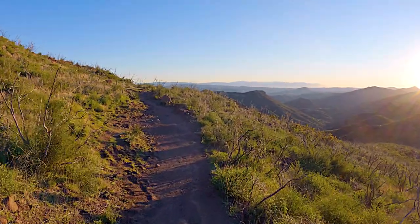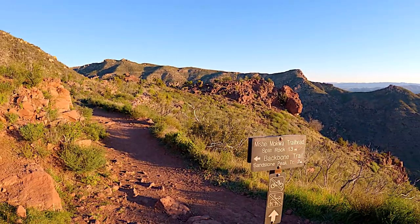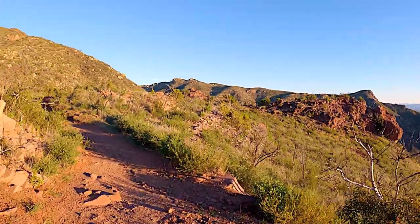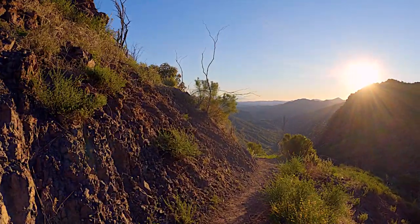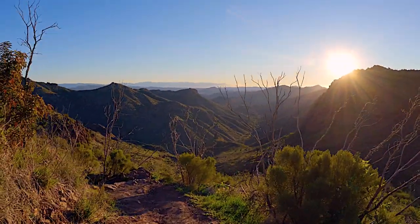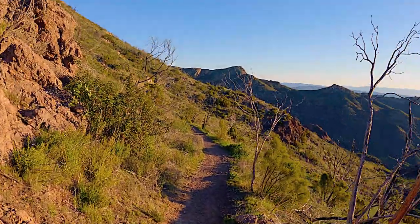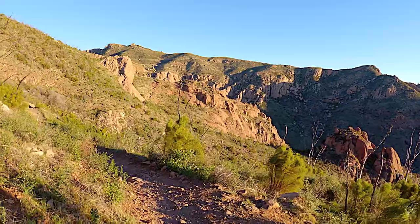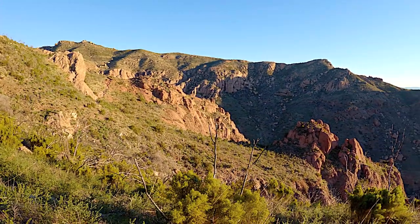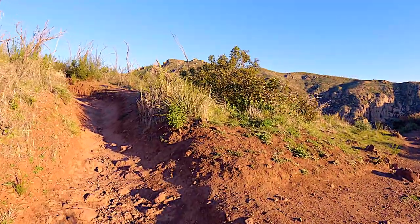At the beginning there's a little bit of climbing but the views are spectacular. This is actually the start of the Mishimaqua Trail — if you parked at the other lot you'd come up from the right, but we're going straight and winding around into Carlisle Canyon. Here you can really get an idea of how spectacular this canyon is, especially at sunrise when the lighting is dramatic and the rocks look red, even though they're volcanic, not sandstone. The trail essentially hugs the side of the hillside as we go around.